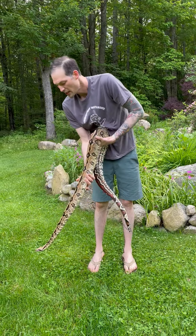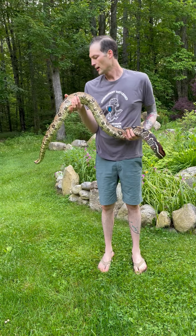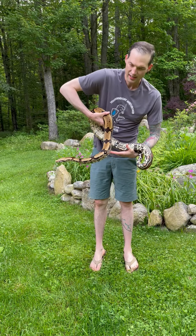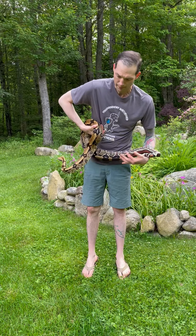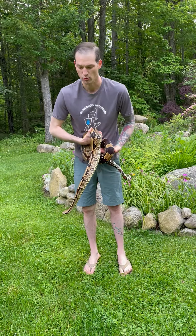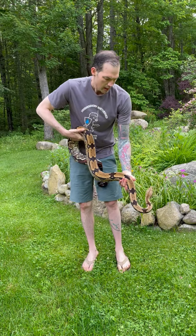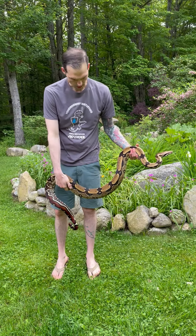These are intermediate snakes — if you were not familiar with snakes, it would probably be a little bit to jump in the deep end and get one this size. But if you bought one as a baby and raised it up, it'd probably be tractable. The other big question people want to know is what do you feed something like this. He'll eat anything from a medium rat all the way up to a three or four pound rabbit. I personally think large rats to one or two pound rabbits are perfect for him, spaced out depending on the size.